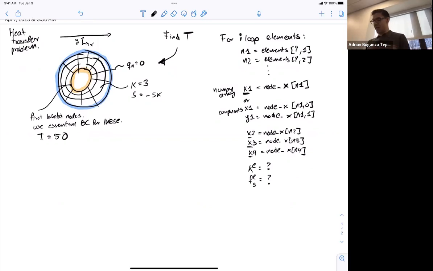Now, what is the stiffness matrix? The stiffness matrix is the integral, it is a 4x4 matrix because there are 4 nodes, and it has the combinations of the gradients of the shape functions.